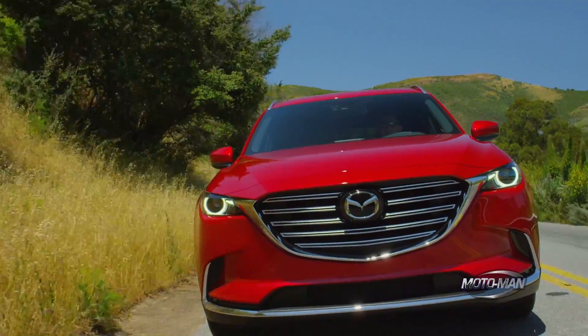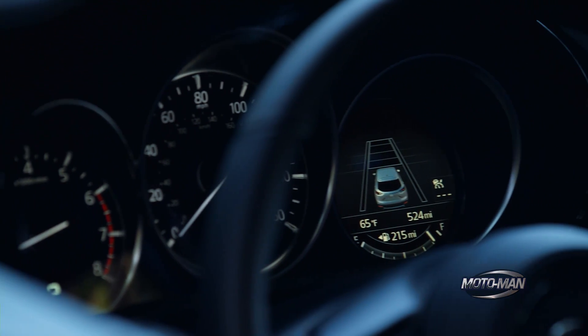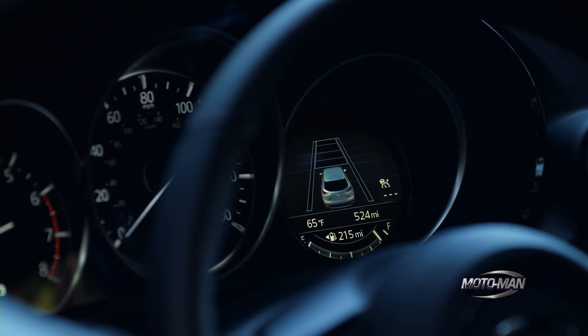We want you to have absolute complete control of the car at all times. So we tried to figure out how to anticipate wheel spin, predict when it's going to happen before it happens, and engage all wheel drive just enough to prevent the front tires from spinning. It turns out we have so much data in the car already from all the other systems that we can figure out exactly what the traction is outside the car. Simple things like the outside temperature gauge — we know if it's freezing. We know if it's raining because if you turn the windshield wipers on, that means it's raining or snowing.